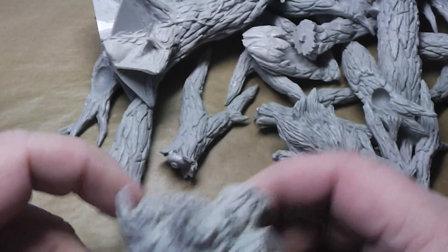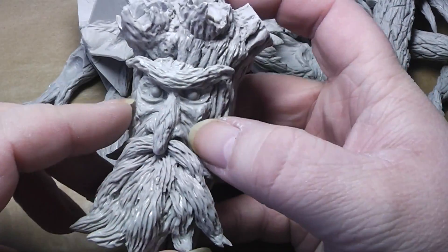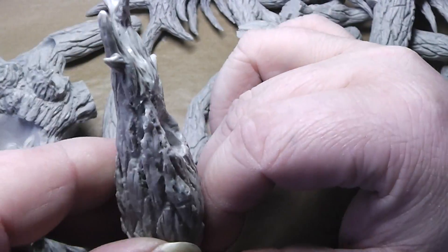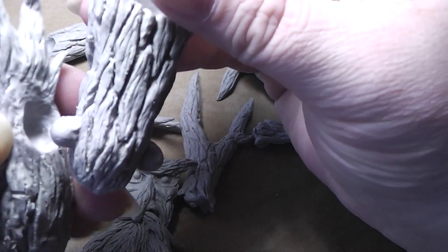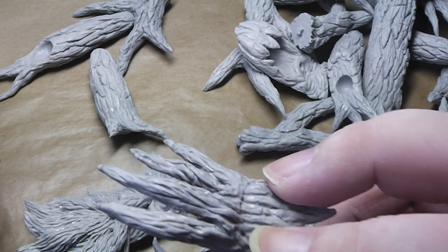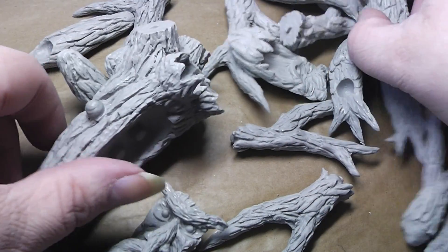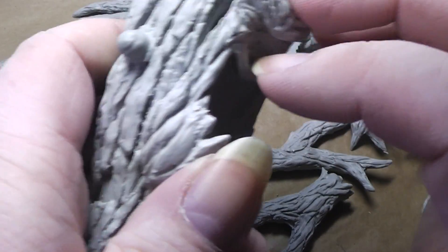It looks like a dreamer. Here we have the face for that thing — it is enormous. Very, very cool. Here, I think you have to trim that down a little bit. That is, I believe, one of the feet of this thing. You have ball joints — you can pose it however you want. And you have tree branches. This is one of the hands, very nicely designed. And I believe with spare dryad parts, where you can make even smaller tree trunks on that, this would look totally freakingly awesome.